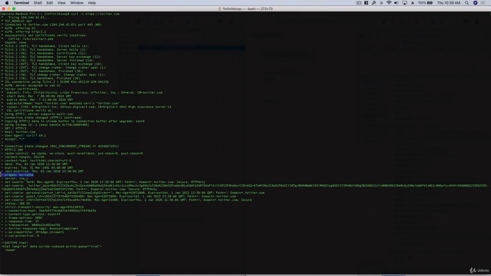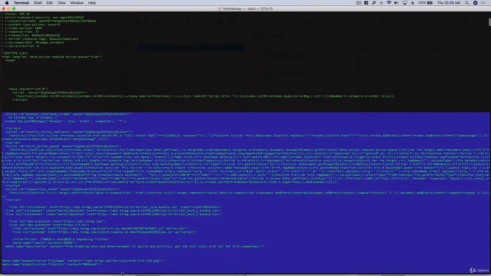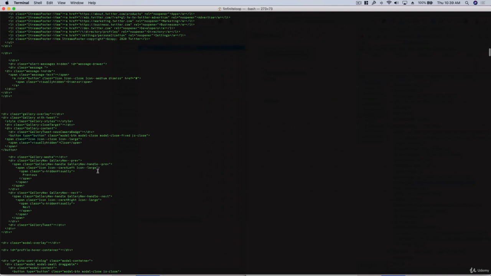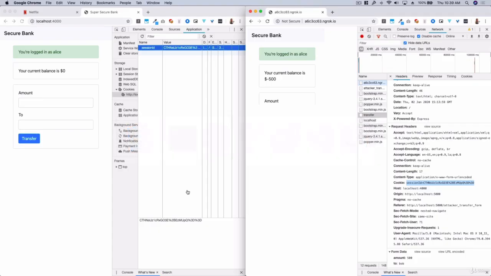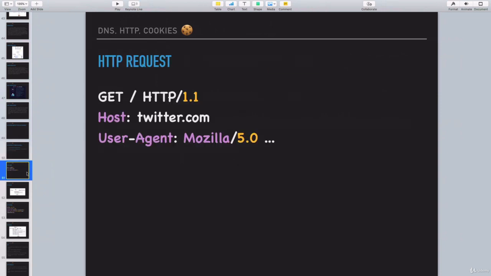Again, we see here that it has a header that says no cache, and then we see a few more headers that are setting cookies, right? And then we're going to go over all this, and that's pretty much it, right? So we get an HTTP response, a few headers, and then after the headers we get the payload, right? So pretty much the response. Okay, so that's pretty much what happens when we make an HTTP request.